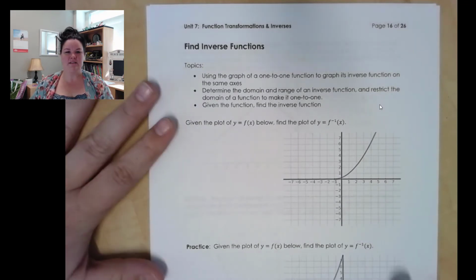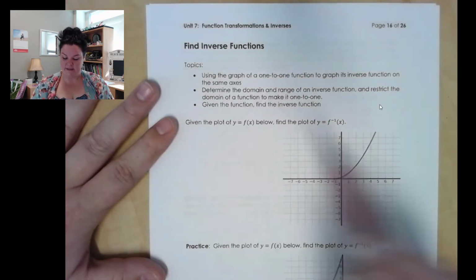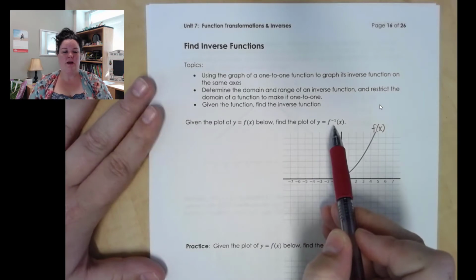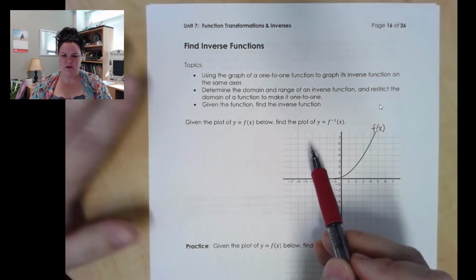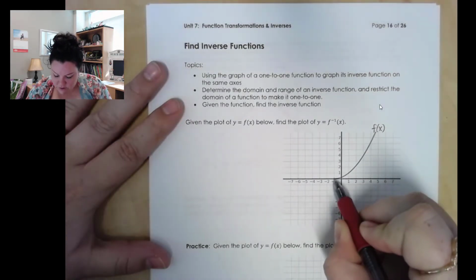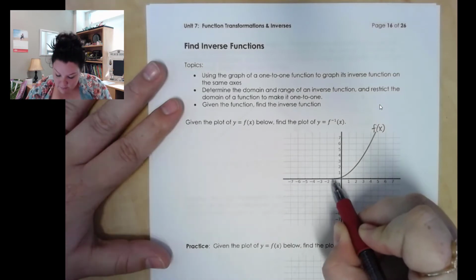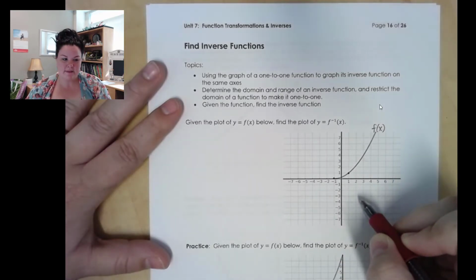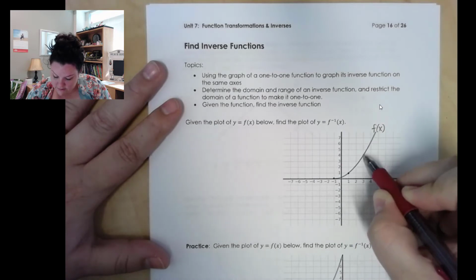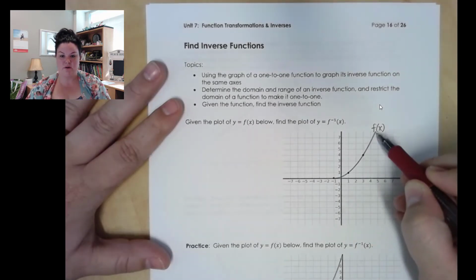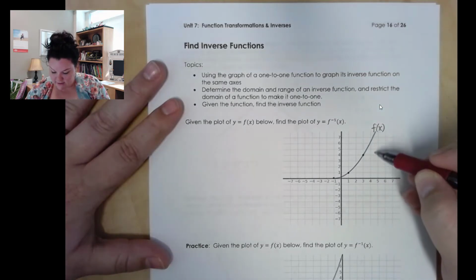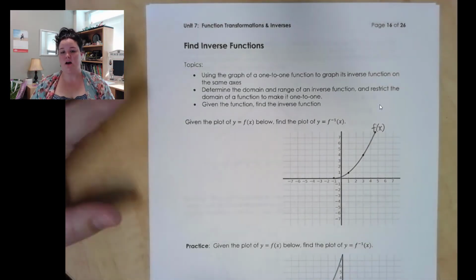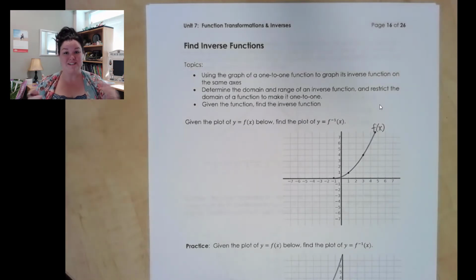Okay, so let's go ahead and look at this first one, and it says we're given the plot of f of x. So this is our f of x line, and what we want to do is find the plot of the inverse. So what I'm going to do is pick out some important key points here. I noticed that this point right here almost looks like it's at 0. I don't think it's quite on the line, but I'm going to look at that point. I'm going to look at this point because it's at 1, 1, and that's an easy point to see. And then I'll see if I can find another point, maybe at 3, that kind of looks like a good point. Now notice this is going to keep going on further, right? And I could even approximate that as like 4.5, maybe at 8. I don't know. So I'm just going to pick several points so that I have a good description of my graph, kind of like we did with the parent functions and the transformations.